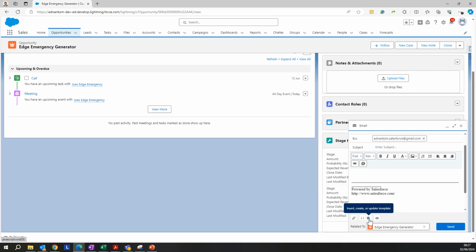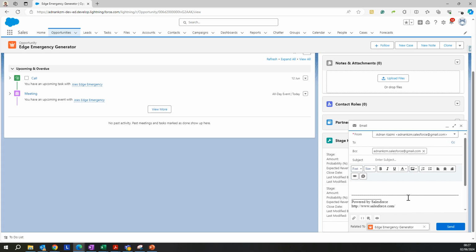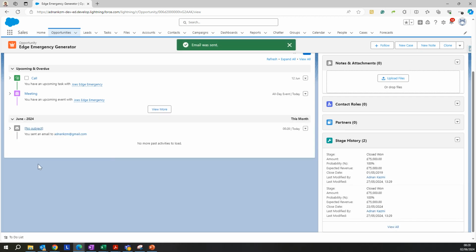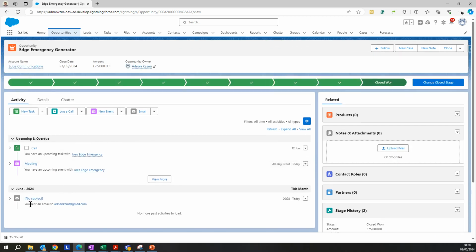So if your organization has Lightning templates here, you can easily select from here, and you don't have to create everything from scratch. Once you send that, you're going to have to put an email address here, and you will see that email in here. So you can see you sent an email to this person.